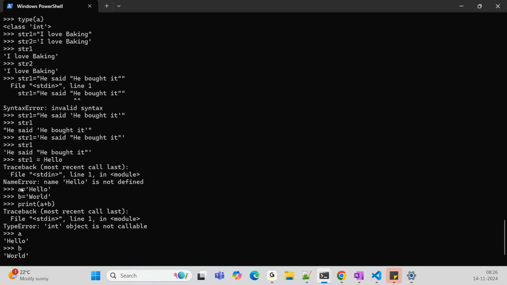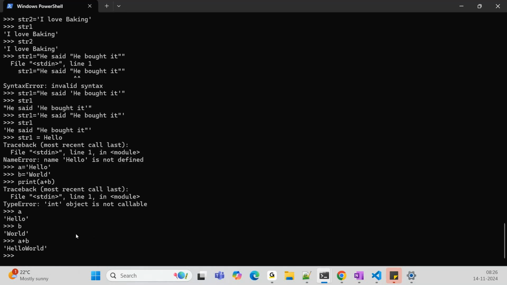Okay, there is some issue with the print. It's not giving me what I'm expecting. So this is called concatenation. One string followed by another. You're placing string B after string A. When you do plus, it gives me like this. But what if I need a space? So I can give A comma B.